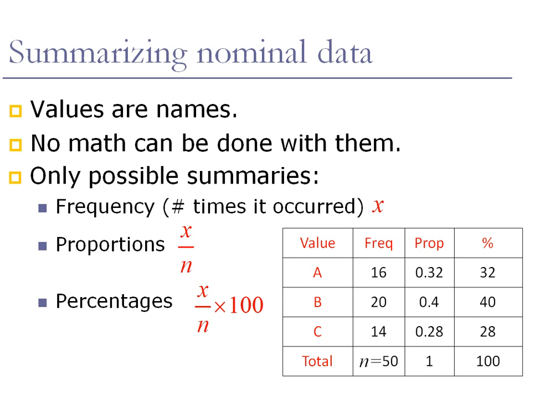And there is only one more thing we can do with these nominal values, namely look at the mode, the most frequent of these values. So in this case, notice that the most frequent value was B, which happened 20 times, more than each of A and C. And for this reason, we're going to call B the mode of this data set. Now, this is all we can do with nominal data. So it's time to move on to ordinal data and try to figure out what we can do with them, how we can summarize by taking advantage of the order that they have.